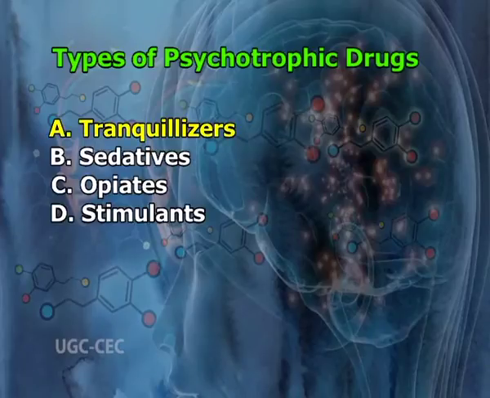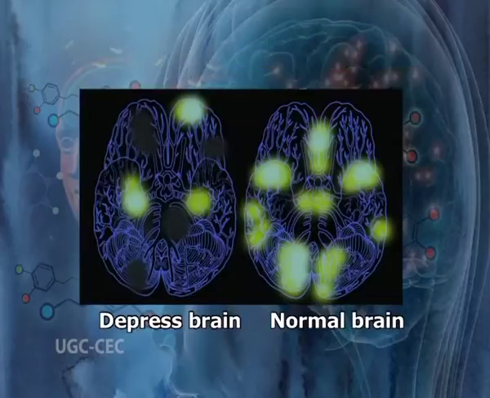A. Tranquilizers. These drugs depress brain activities, so are called depressant drugs. They give a feeling of tranquility, reduce anxiety, reduce aggression, relax mind and body, ease out stress, and consequently induce sleep. For example, phenothiazines, benzodiazepines, chlorodiazepoxide, etc.